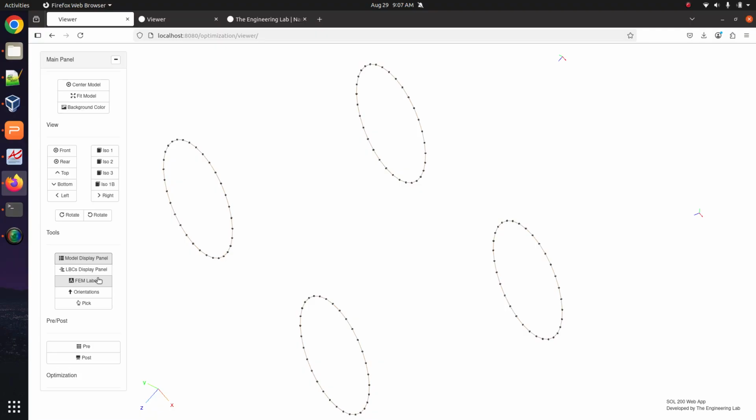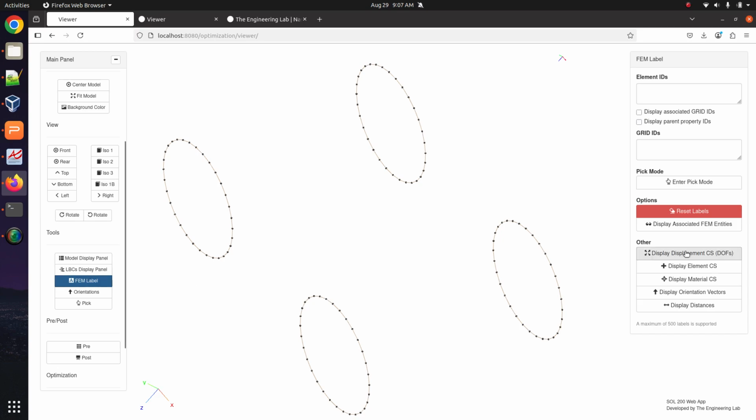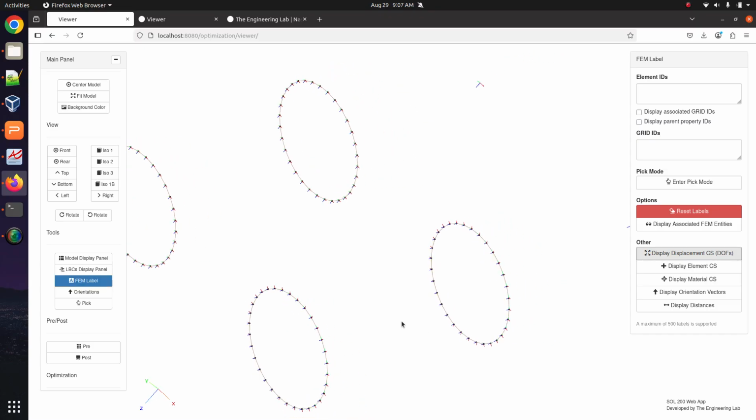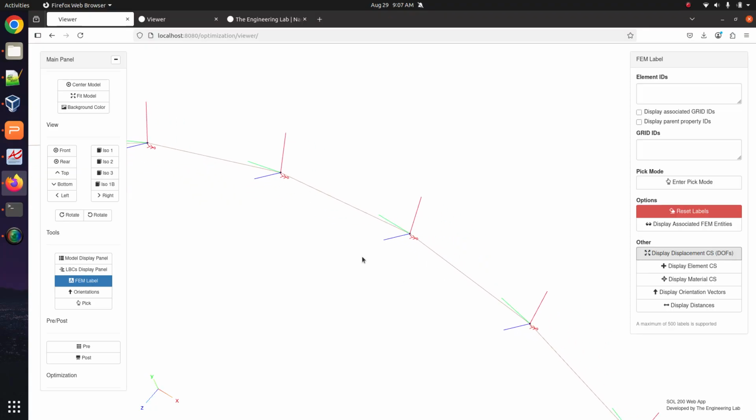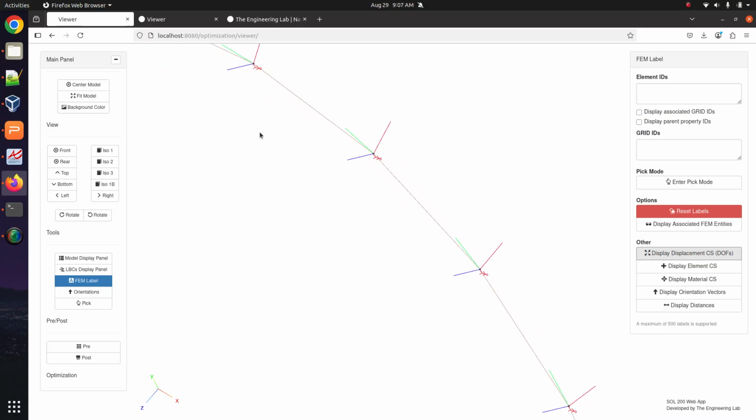So how do you find that out here in the tool? If you go to the FEM label tool, you can click on this button called Display Displacement CS, or Coordinate System. This is going to display small coordinate systems. These are going to be the degrees of freedom for each node. So here are just some examples.